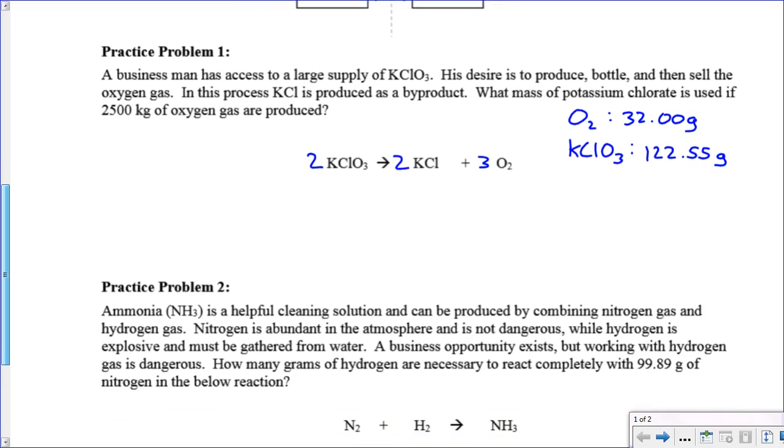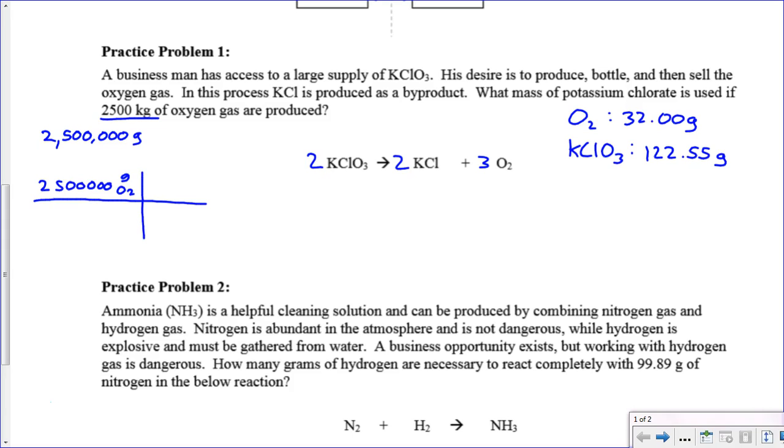Then we start with the number that's given in the problem. Now this throws one little extra challenge in there. It gives us the mass as 2,500 kilograms. Typically, we would want that in grams, so we're going to convert 2,500 kilograms to grams. That is 2,500,000 grams. We would do that through the King Henry died by drinking chocolate milk metric conversion that we learned earlier on in the year. That's our starting point: we start with 2,500,000 grams of O2.